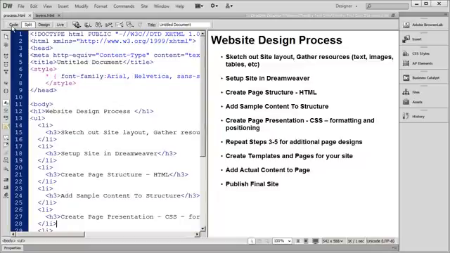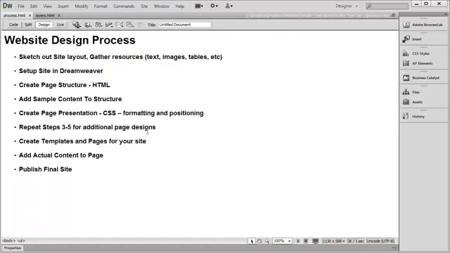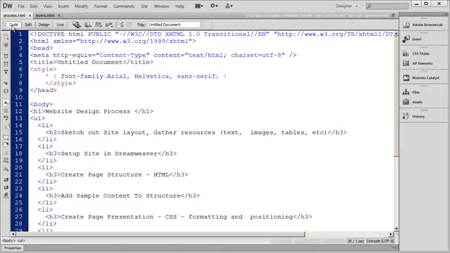Most of our work in this series is going to be in Code View, and that should be probably 90% of the time where you're actually working. Design View has a definite use, and it's very valuable inside of Dreamweaver, but a lot of people use it in place of Code View, and that will lead to problems down the road.